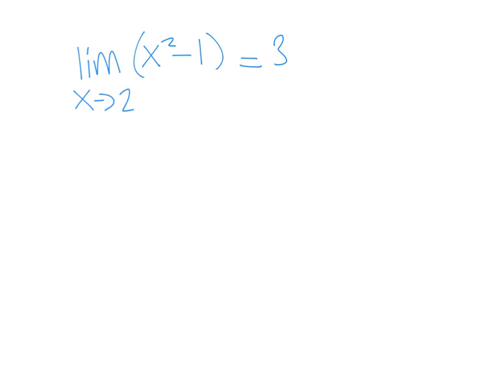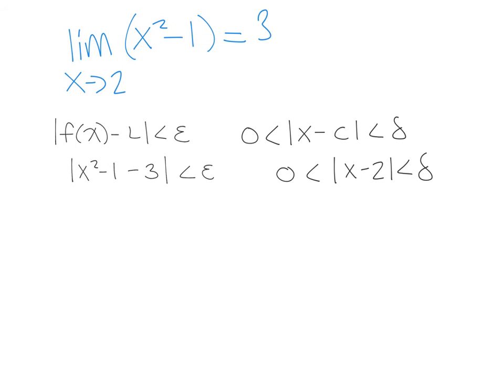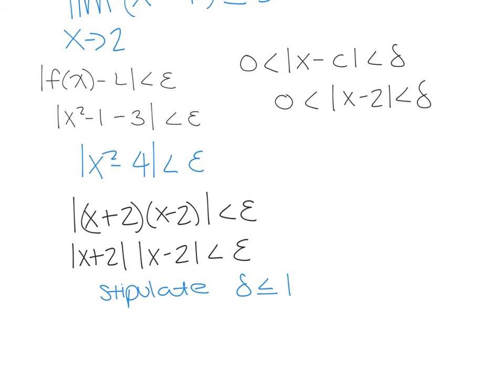Okay, so let's take a look at this one. This one, we're actually going to have to do some bounding like we talked about in class. Pause the video, go ahead and try it. When you do direct substitution, you are going to end up with this. Okay, so from here, take a look at what we've done so far. We simplified, we factored. We're almost to where we want our argument to be equivalent to delta. However, here I have the absolute value of x + 2, and I don't want this. I want the absolute value of x - 2, so I have to start bounding.